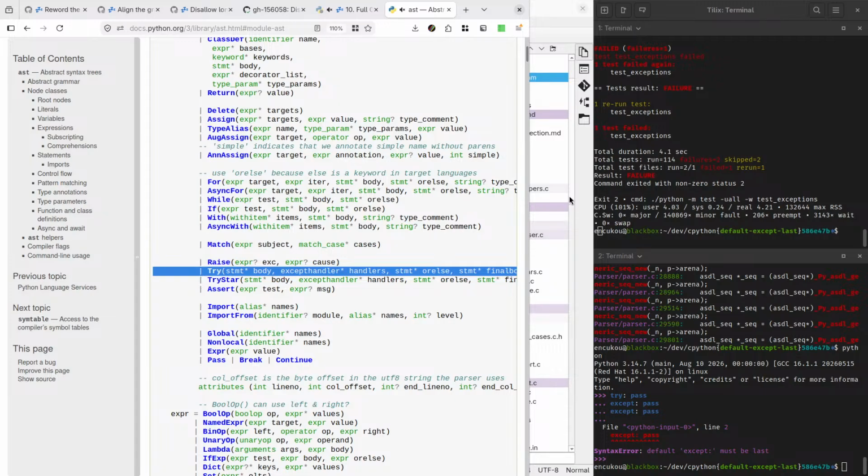Yeah. It would probably also be bad for the performance. So let's not do this.